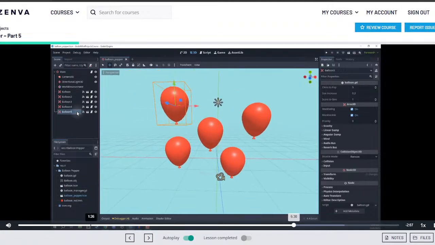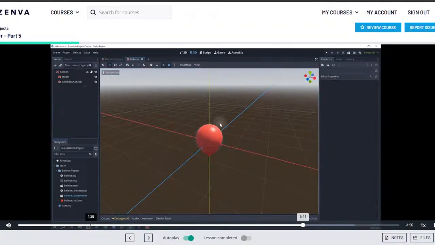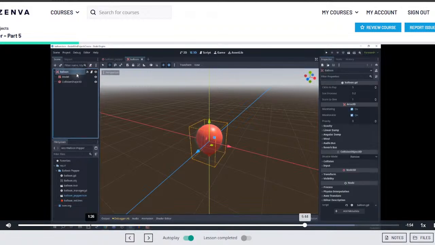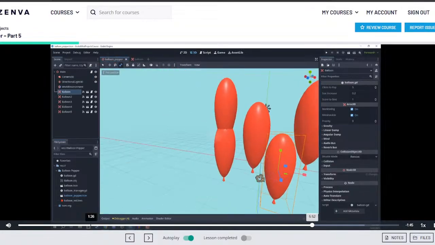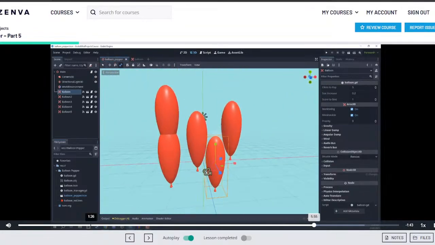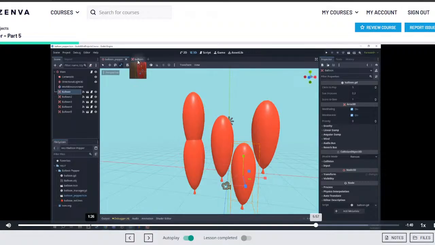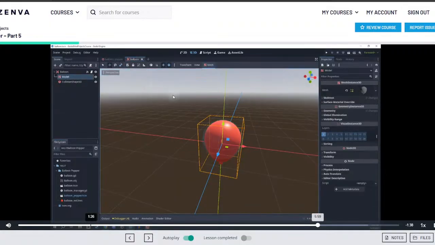So to open the scene file, we can go to the balloon here in this scene window. And you should see there's this little icon here which says open in editor when hovering over it. Well, let's click on that, and that's going to open up our balloon in its own scene, okay, because this is now the balloon scene. So if I then select the model and, for example, change the scale like this and save, if we go back to the balloon popper, all those instances of the scene now have that change applied. But let's, of course, undo that in the scene because we don't want that strange scaling taking place.